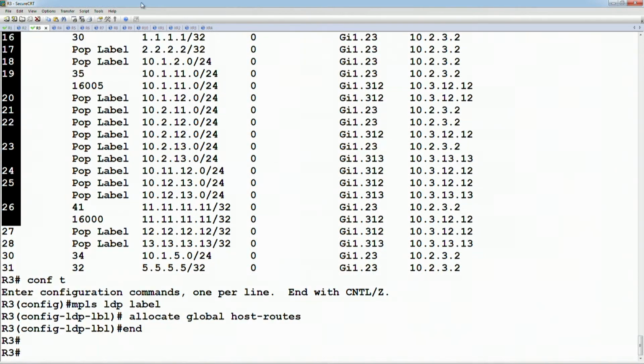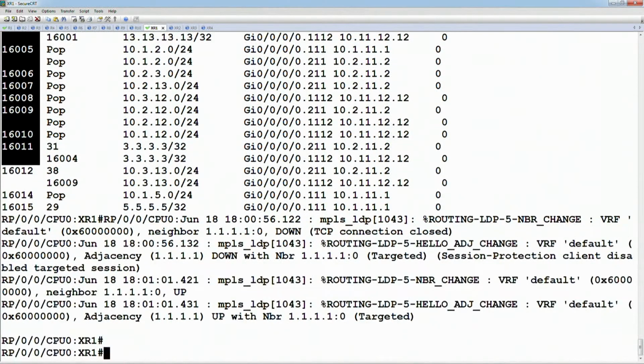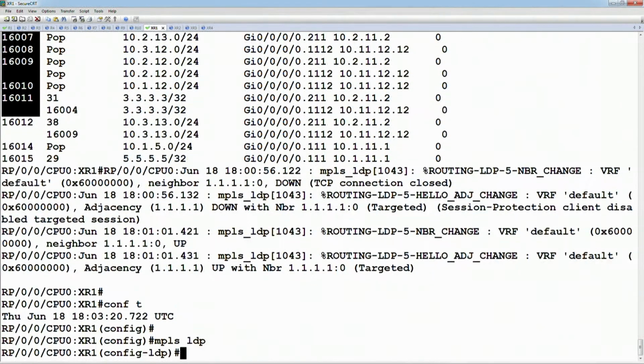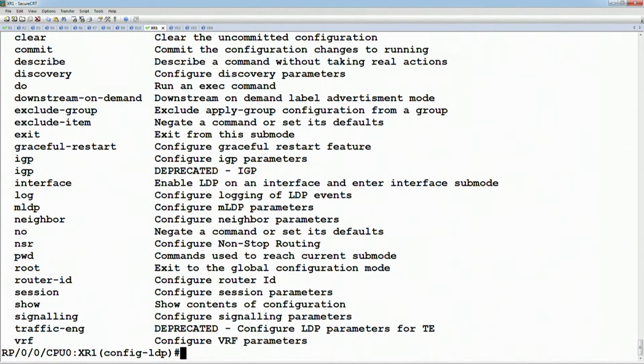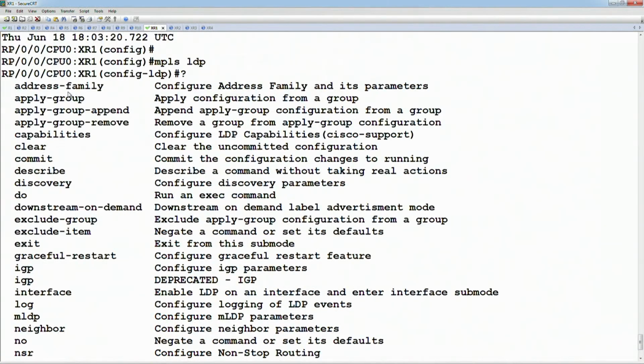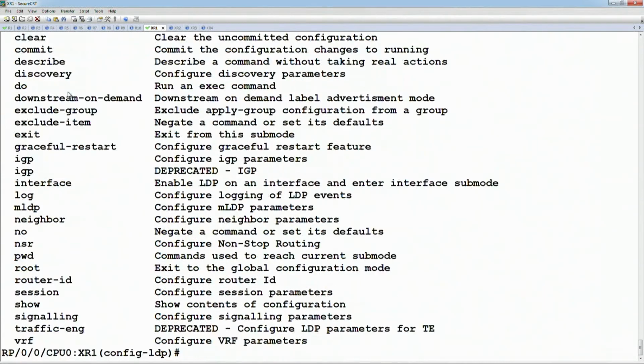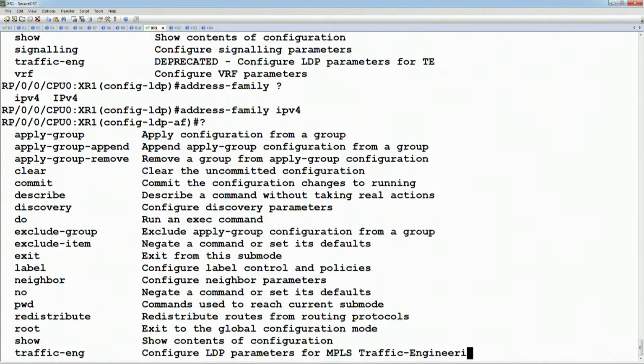And then under IOS XR, we'll say under MPLS LDP, is it under address family IPv4?